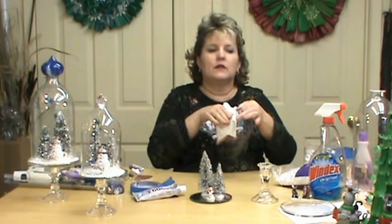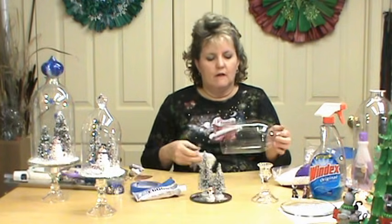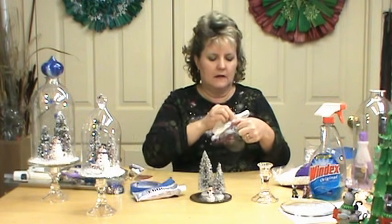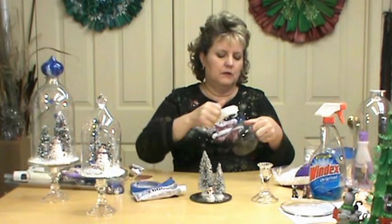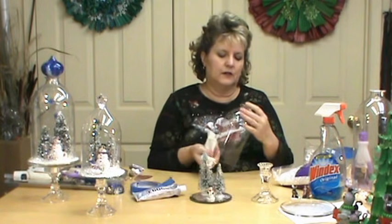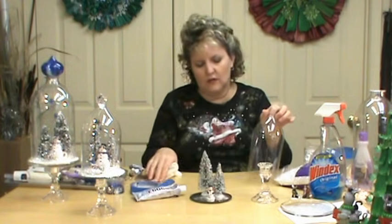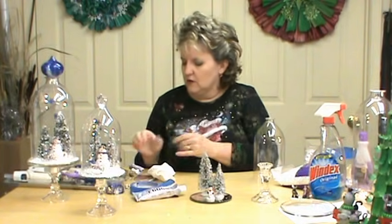Now, while you're doing this, you want to start thinking about where you want your front to be, what side is better than the other side. If there's any dents, scratches, you want those in the back. Like I have something on it here. Probably knowing me, it's probably glue. I've got glue or dye on everything, I think. So we're going to kind of look at all that. And you also have the 2 creases on the sides, so you want to try and not run those right down the center of your design.